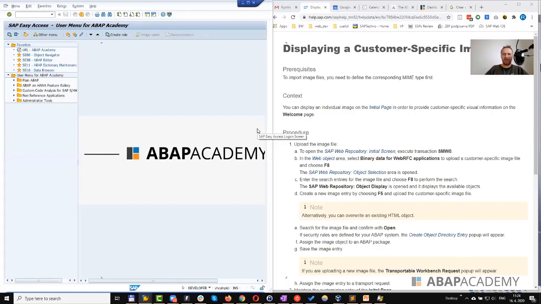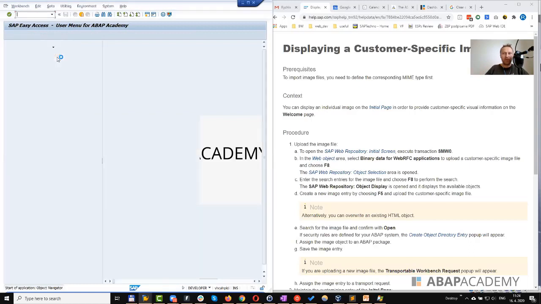Hey guys, welcome. In today's video I'm going to show you an issue in the SE80 Object Navigator. Let me just show you. This is with the newest system 752, and SAP has set it up to load some website. The reason it's loading that long is because it tries to load some web page. At the end it's not going to show anything.